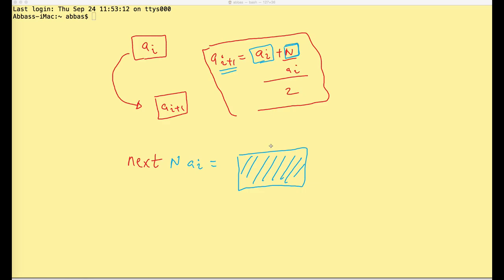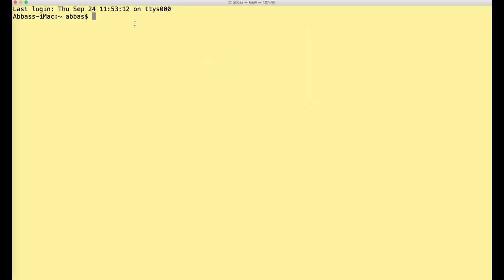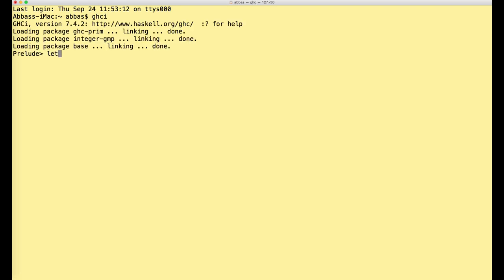Okay, so why don't we create that in Haskell first? Why don't we just create a function called next that simply gives you the next approximation? Okay, so let's do that. Let's start up our Haskell shell, and I'm going to say let next of n of a equal to the old value a that I had plus n divided by a. I'm just plugging in the formula there. This entire thing, then divided by 2. Okay, this is with some parentheses there just to make things a little clearer. It's pretty straightforward. That's all this function is doing.